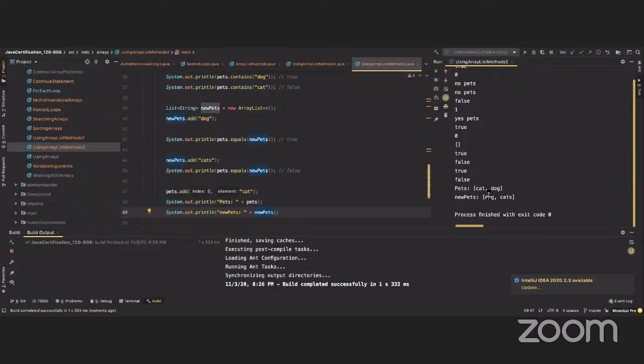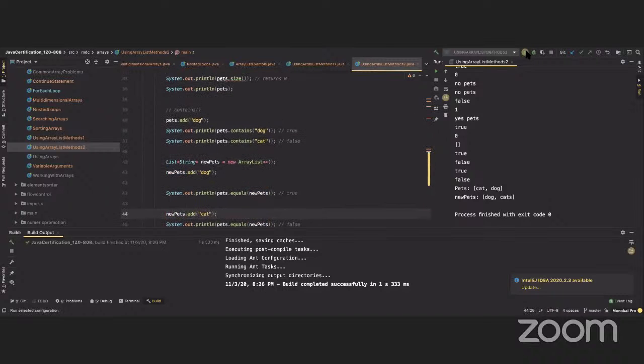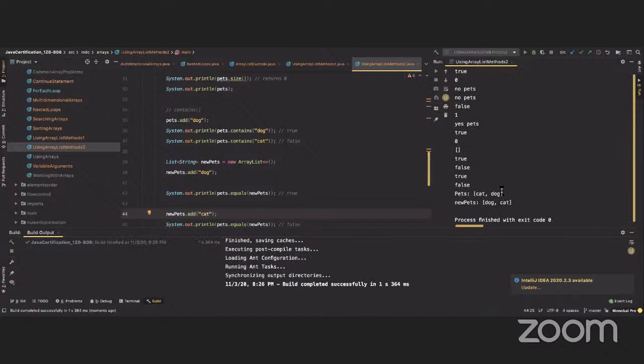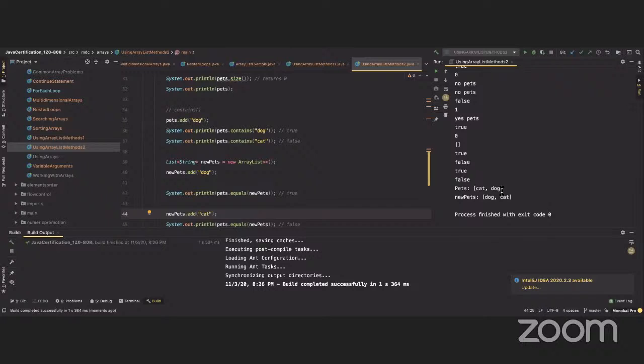If I print that, I have cat. Where did I add cat? I was supposed to add cat here. Okay, so now I have pets: cat and dog.